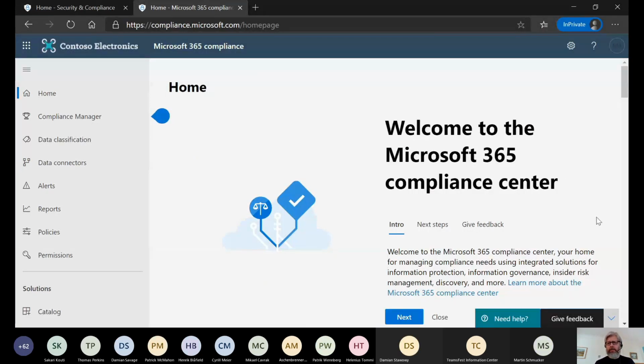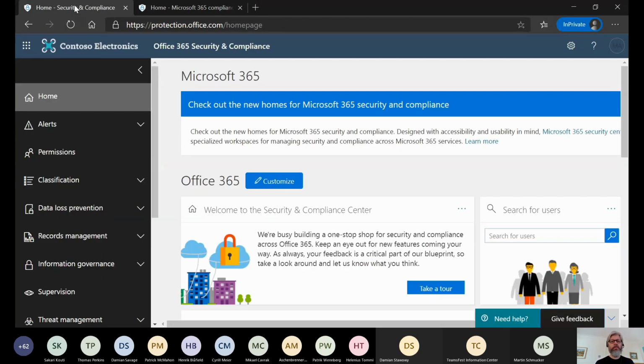So, a bit of a practical demo here. We'll drive around some of the compliance center, the look and feel of this, and the security and compliance center. And before we go any further, I did promise that I would explain the differences between these two environments within Microsoft 365. Over the past few years, typically for anything along these lines, DLP, anything security and compliance related, as the name suggests, you would go to the Security and Compliance Center. And I'm going to be completely honest with you, this is still where I go, out of habit. This is where I go for all things security and compliance.